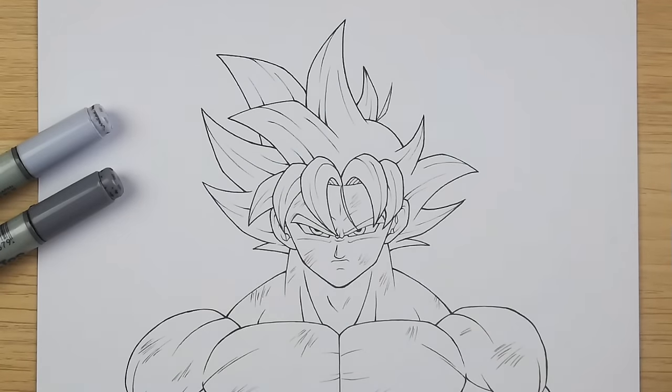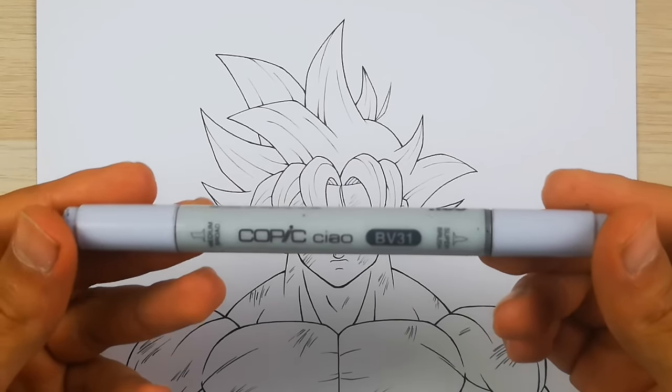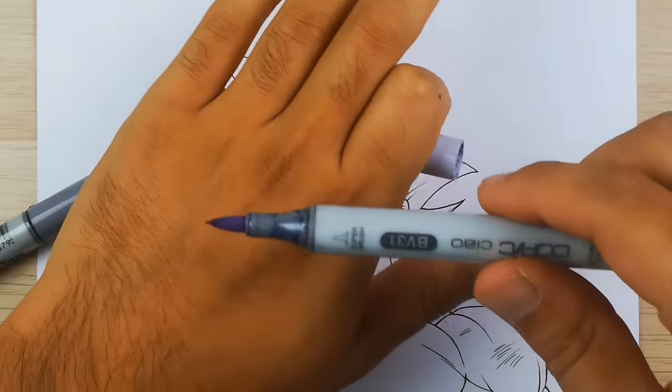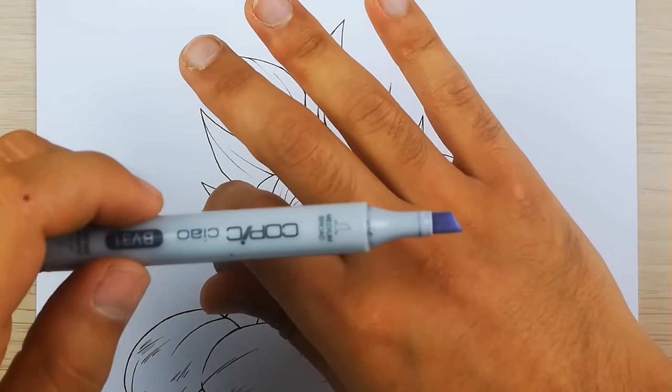Now to the most fun part, the coloring. And as you guys know, I like to use Copic Ciao markers. These are alcohol-based markers, which blend just phenomenal. The Copics have two tips. One is small and thin, the other is thicker. But I have to say, I never use the thicker tip.